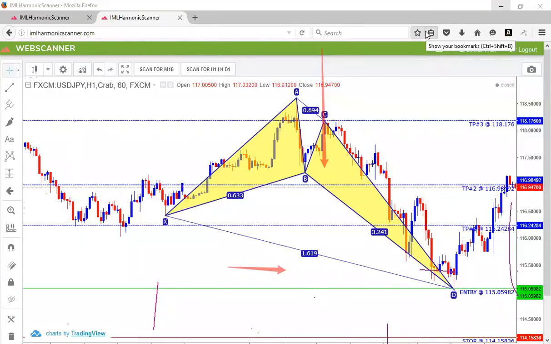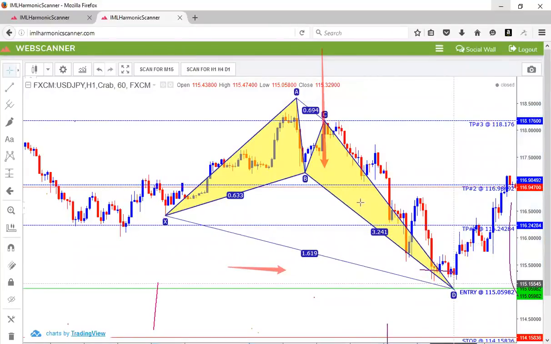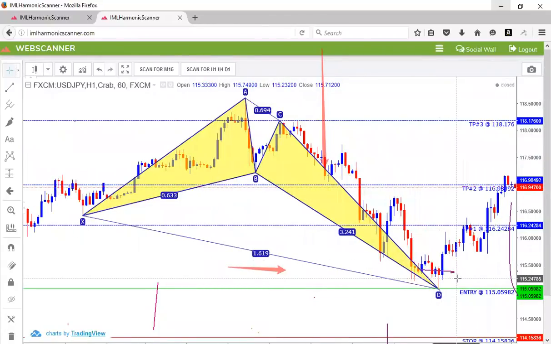Okay. So basically with this particular chart, this is too late to enter, but I just wanted to show you an example of what it would potentially look like if you had caught this on the scanner. So if you see here at the end of this particular point, it's telling you where to enter. So it told you to enter here, and based on your entry in comparison to take profit 1, 2, and 3, this is a buy. So if you were to enter here at this entry point from the scanner, I didn't mean to do that. I want to be able to tell you how many pips that is. Give me a second. All right, let's see.